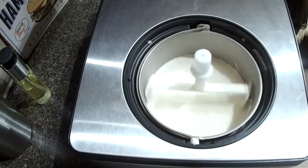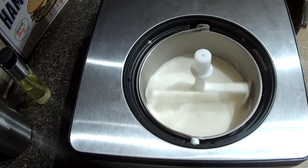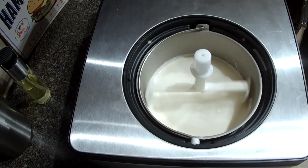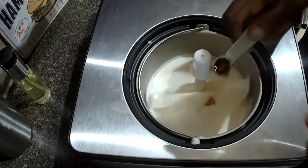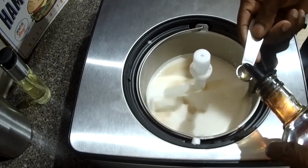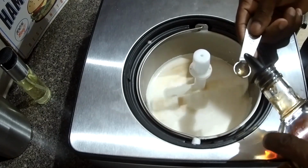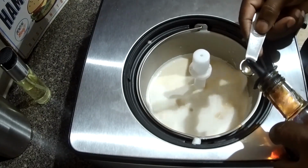Oh my God. Everyone panic. Nobody panics. It's gonna be fine. That's a teaspoon. I want 2 teaspoons.